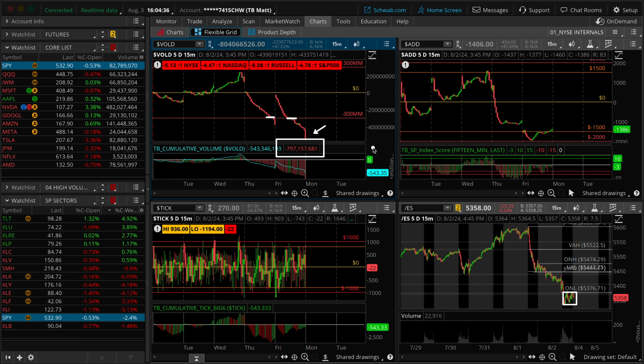If we look at this box right here, if we take a look at the advance decline line, huge slide on the Thursday session. Big trend lower zone reads on the Friday as well. One thing to make note of is that on Friday, the index score actually moved higher here, and this would support the Stevie Wonder counter trend move possibly happening first. So on that gap down day Friday, it's not like things actually deteriorated into the close. They more so had the gap down, saw some early morning pain, and went sideways through the remainder of the afternoon session, not making new lows. That's what this small divergence would suggest.